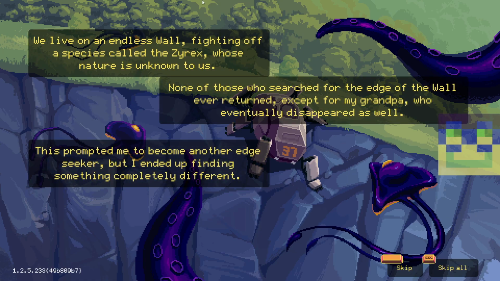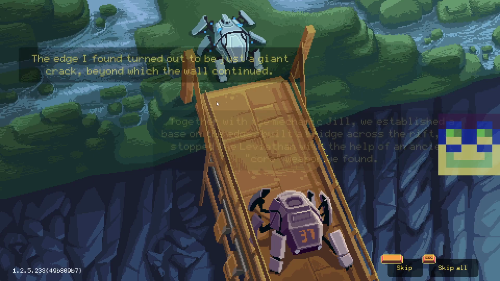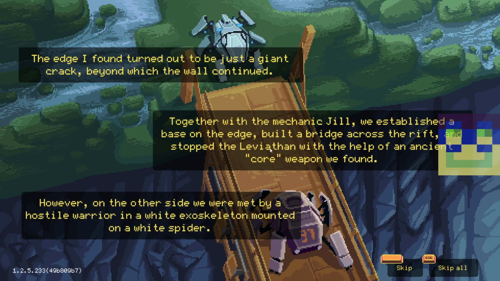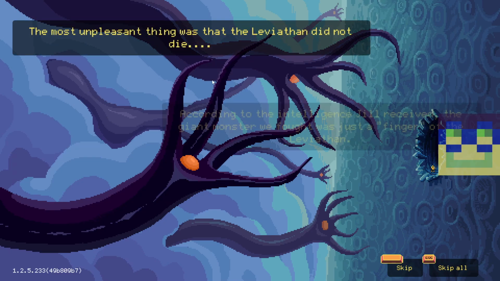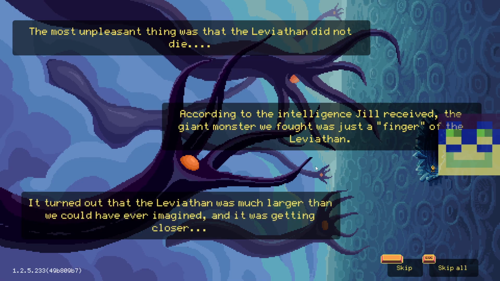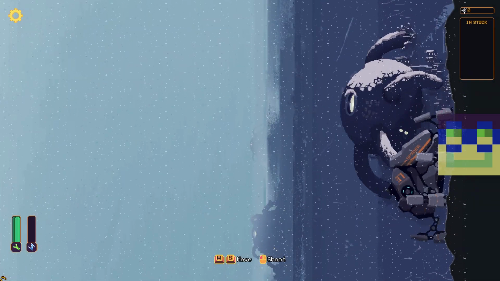I'm not gonna pretend to know very much or care very much about this yet, but essentially your grandpa disappeared, you're fighting the Zyrax, etc, etc. There's a wall. We are now building a bridge across the rift, and then we found a warrior inside. We are the outers, and then we had to kill the warrior, etc, etc. The Leviathan did not die, it was just a finger of the Leviathan. We have an eldritch horror monster. New game. Prologue. I didn't know there was a story, to be honest with you.